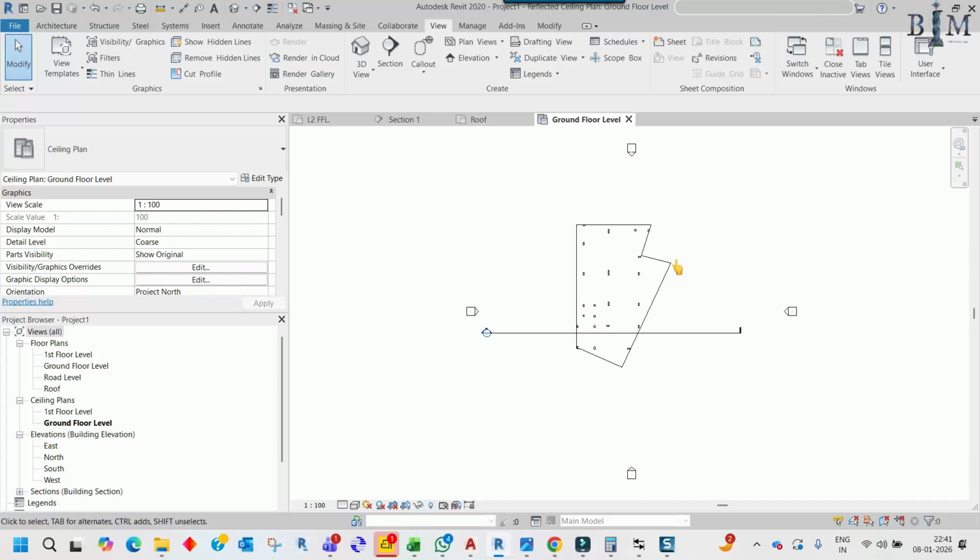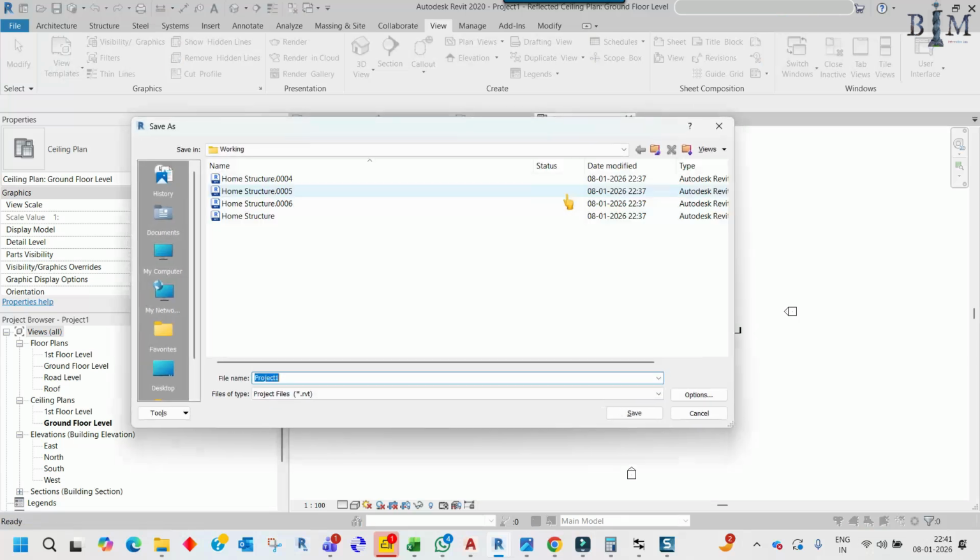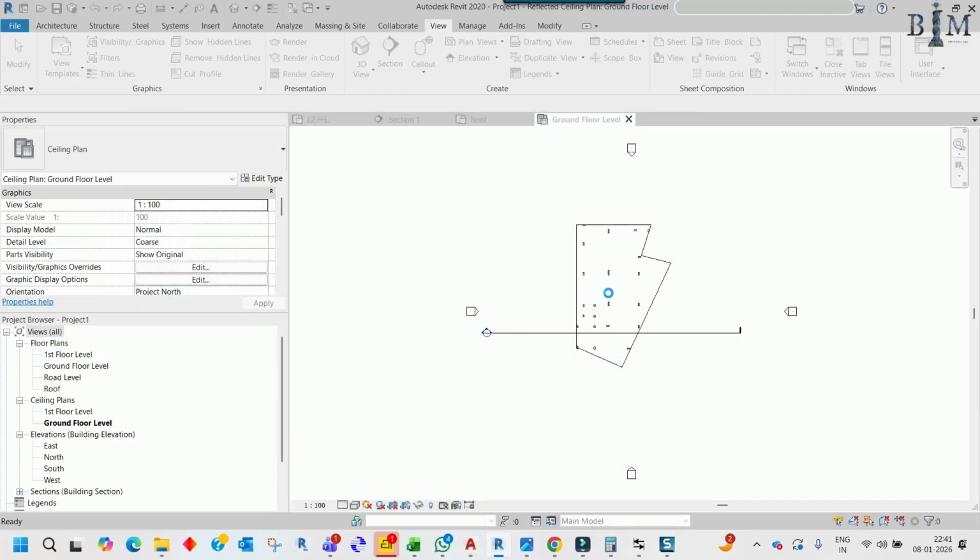Now we have to go for the model for the first floor architecture. So now the model is ready, so Ctrl S, and I need to save the model, and it will be home architecture. So let me take arch. Now it is good, architecture, then save the model here on this location.